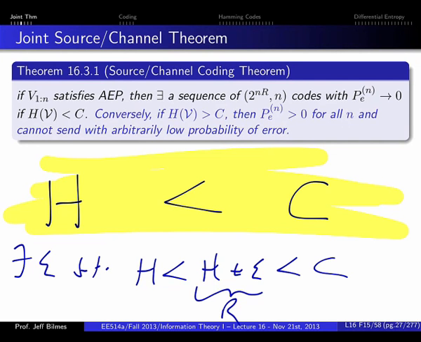Like we've got a text which has 100 characters in it. That means that there are 100 source symbols. And how many bits for each source symbol? That's one rate. Whereas we have a channel, and we can send some information over a channel. And how many times do we use the channel? And then how many true information bits per channel use do we get? That's another rate. So our rates are not bits per unit time. So it's not like we can slow down a source or something like that, because that's not how we're measuring rates.